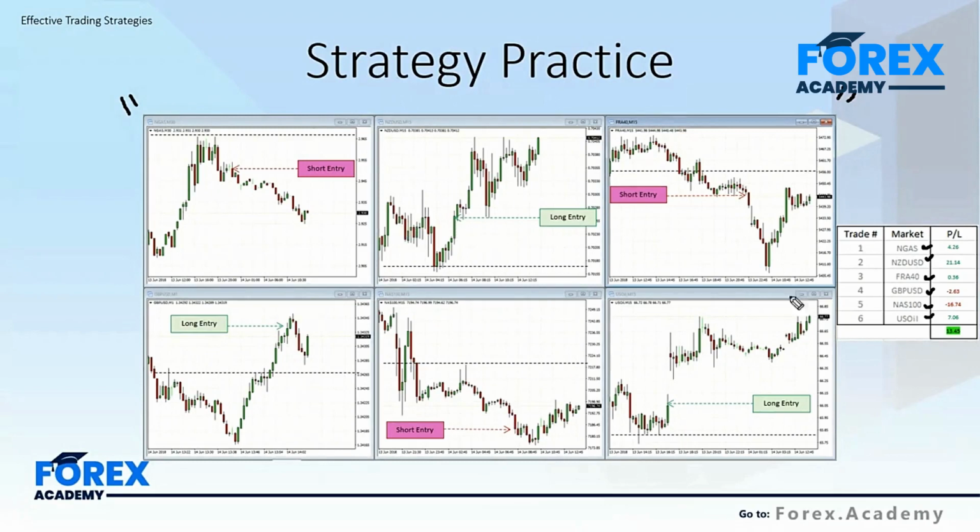So like this example here, this trader has 6 trades. We have just over 4 euros on the table, 21 euros on the table, 36 cents on the table, minus 263, minus 1674, and minus 706. So throughout those samples, there's some winning and losing positions currently open, and the total value is positive. So that's how you make your money over a large sample of trades.